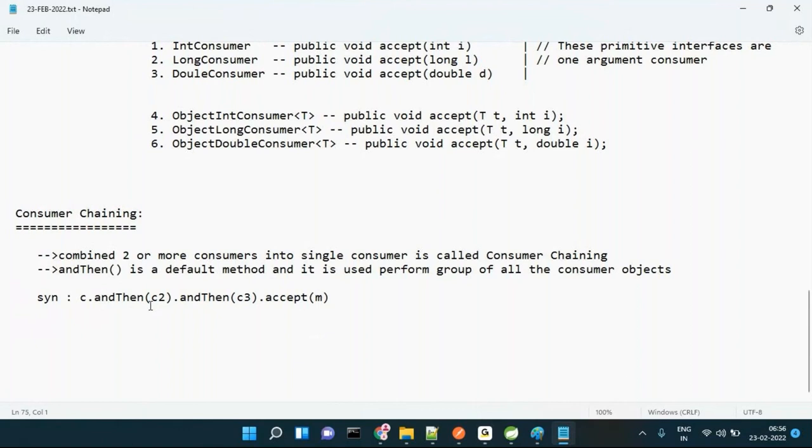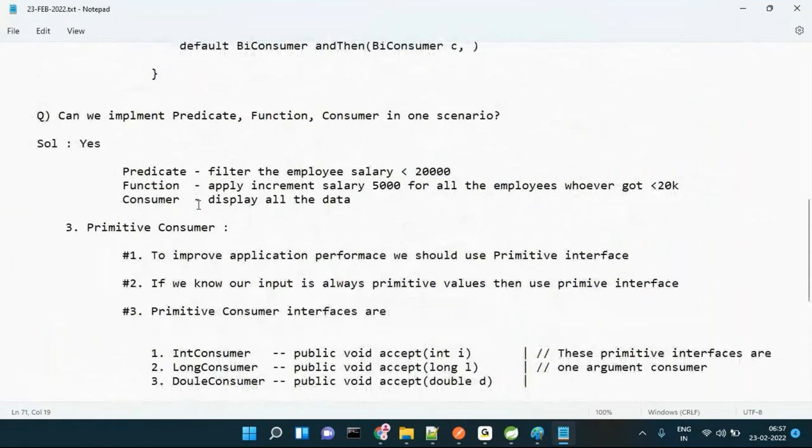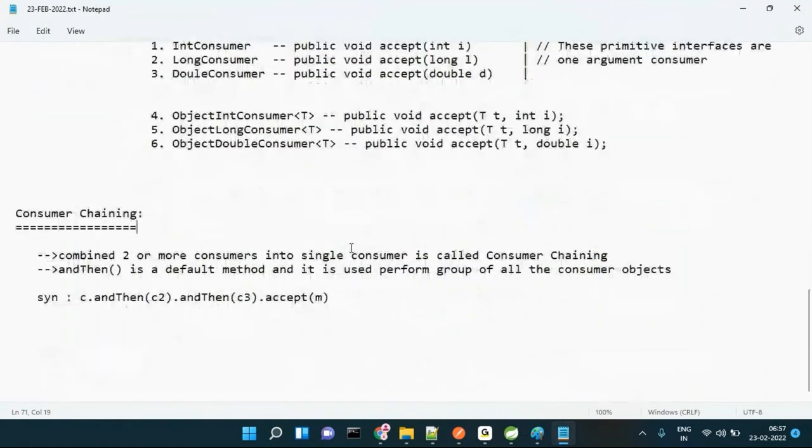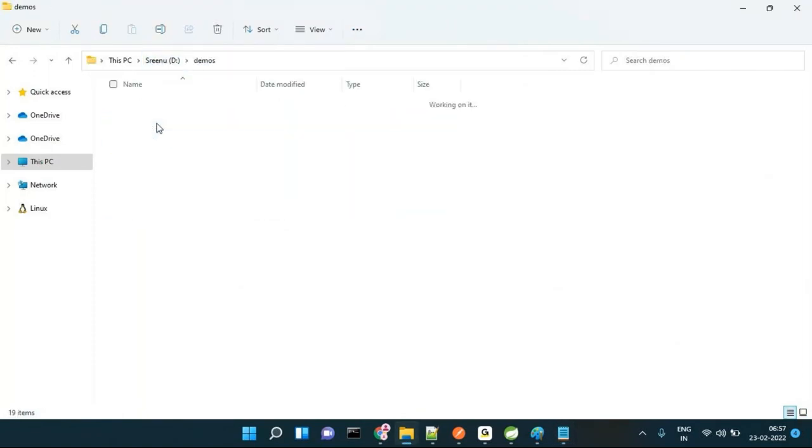Already time is 17. Tomorrow we would plan for supplier. I would explain for the first 15 minutes BiConsumer work examples, and we would discuss consumer primitive work examples, team, and the next topic is the predefined functional interface called supplier, team. After that, if you see, team, we are following everything, and we are not denying anything here.